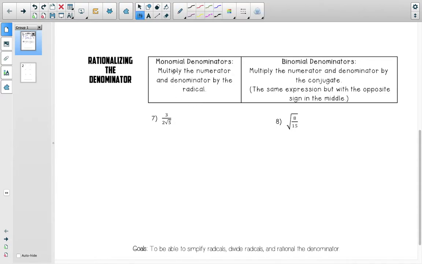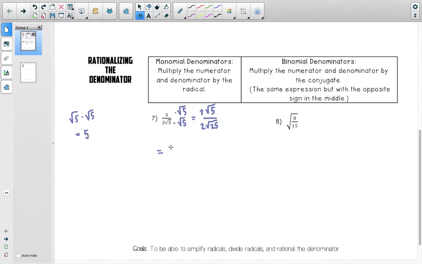So right here, now multiply the numerator and denominator by the radical. The radical here is 5, so we're going to multiply by the square root of 5 top and bottom. That gets you 3 square root of 5. And we've talked about multiplying radicals: inside with inside, outside with outside. So that gets you 2 square root of 25 because 5 times 5 is 25. Now we have talked about what happens when you do the same thing times the same thing in a radical. If it's a square root only, it'll cancel and just get you 5.